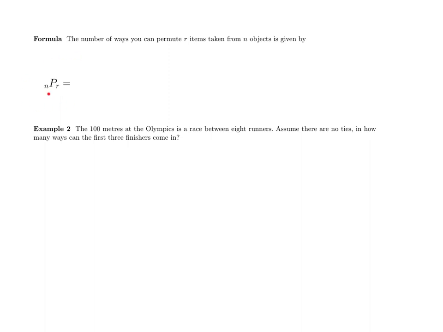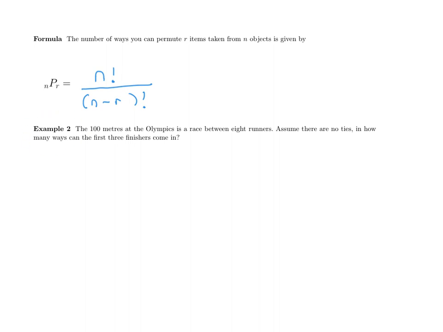And in fact, we're going to need a new formula. We're going to denote this formula by nPr. You can read this as n permute r, where n is the number of objects that you have, and r is the number of those objects that you want to permute. So just to state that again, for this formula, the number of ways that you can permute r items taken from n objects is given by, I think I'll first state the formula. It's n factorial, but you divide by n minus r factorial. To answer this type of question, if you know n and r, you can plug them into this expression, simplify it, and it will give you your answer.